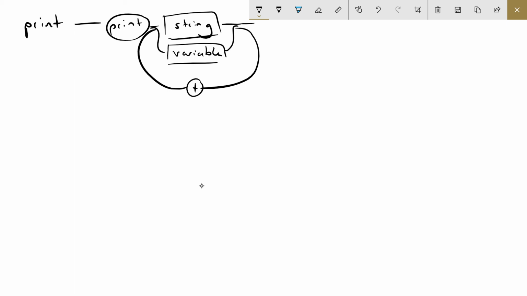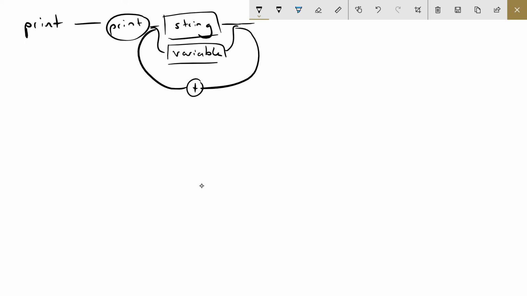Fire questions at me if you've got them. If all you're hearing right now is white noise, it's probably the fan on the projector. Piggy's saying it's called variable declaration. Yeah, I know. It's not variable declaration either. We have to have another one that would be variable by itself, and then we'd use that within variable declaration. So that's why I don't want to do it, because we'd have to go back and change a few things.